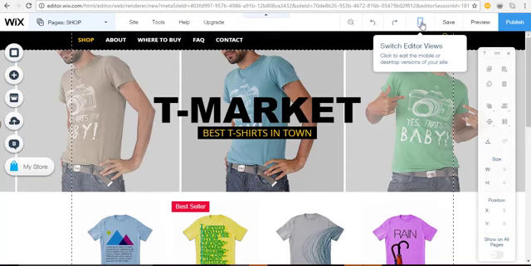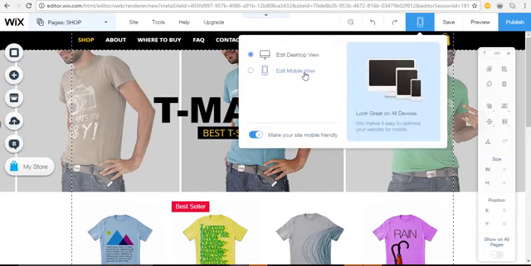If you want to switch to the mobile view of your site to work on that, you simply click the mobile view and it'll pop up, and then you can make changes. Again, I have a video on that in step 2, and just keep in mind that Wix includes the mobile view of your site for free, and the Wix store is also optimized for that. So that means if someone's shopping from their phone, they're going to have a great experience.